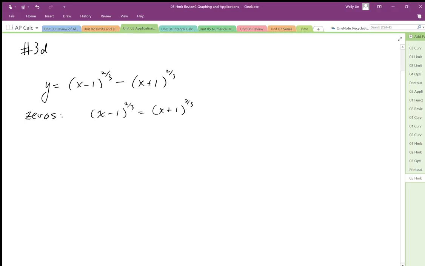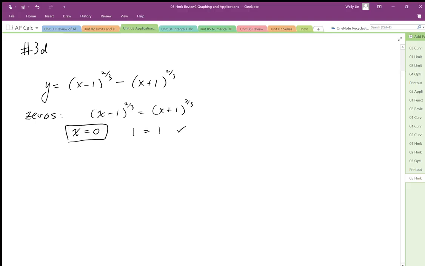So we can do this by inspection by saying, well, what value of x will make these the same? Knowing that this is going to end up being a positive value, and this is going to end up being a positive value. Well, if I just look at this, I can kind of guess that if x equals 0, we're going to end up with negative 1 to the power 2, which is positive 1. And then we end up with positive 1 to the power 2, which is positive 1. So x equals 0 is a valid solution. So by inspection, I can come up with this x equals 0 solution.